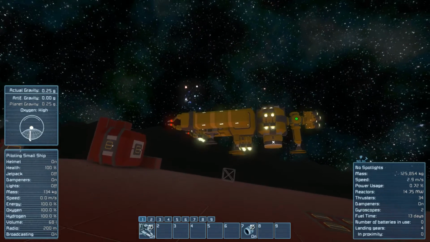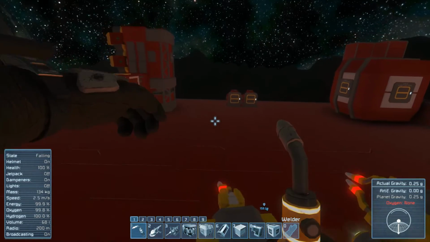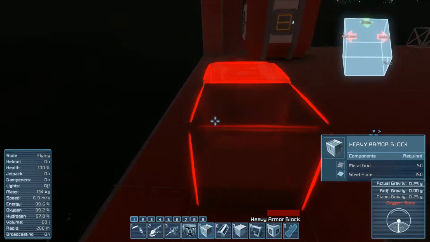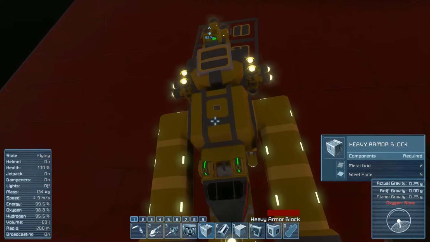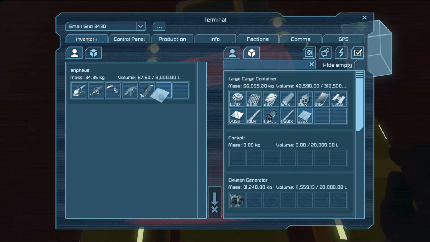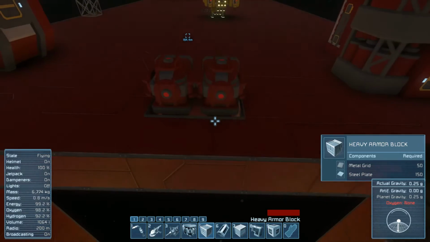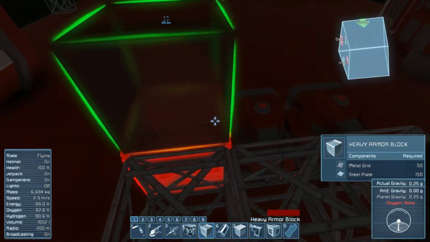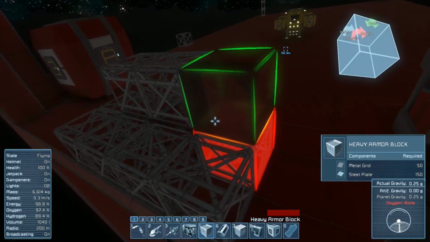Actually, what I'm thinking is, for sake of protection, have some heavy armor blocks just kind of stick around. Steel plate. Oh, okay. Left my welders on again. So I'm thinking heavy armor blocks around the reactors, just for sake of protection.